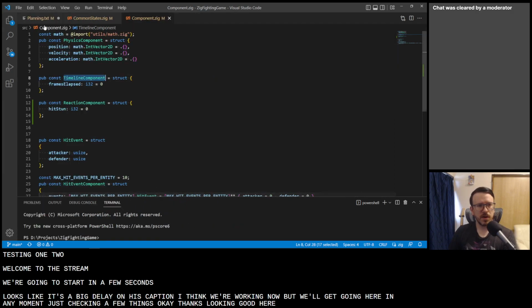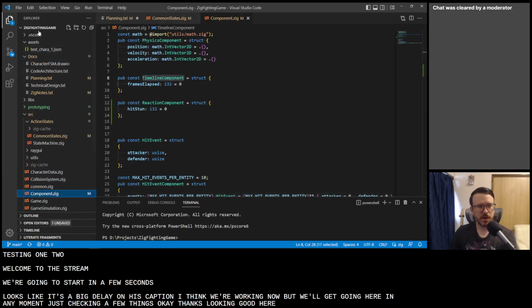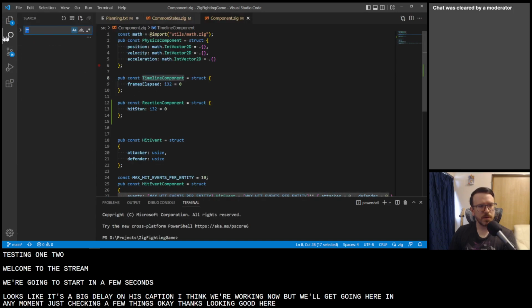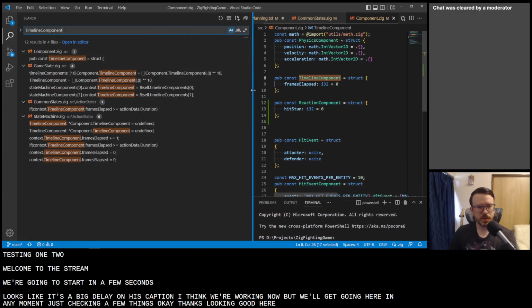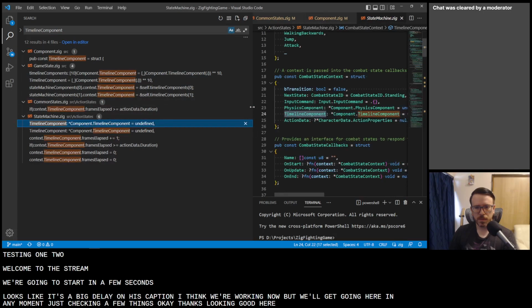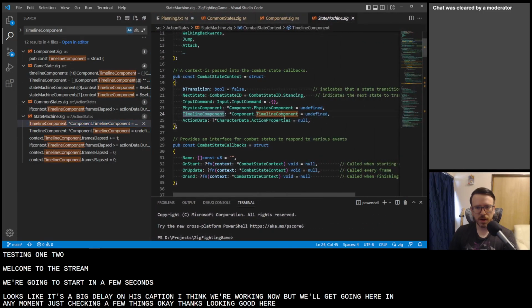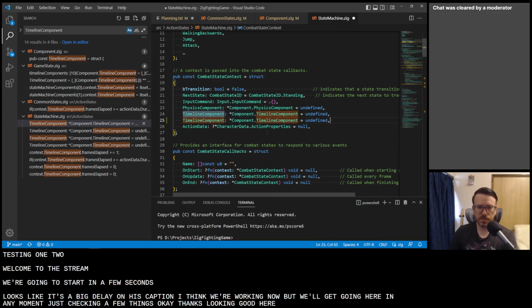And I want to see what we have as boilerplate for setting up the components. Just looking through our quick search here. So we need to do something for a combat state. We'll have to reference it for our context.